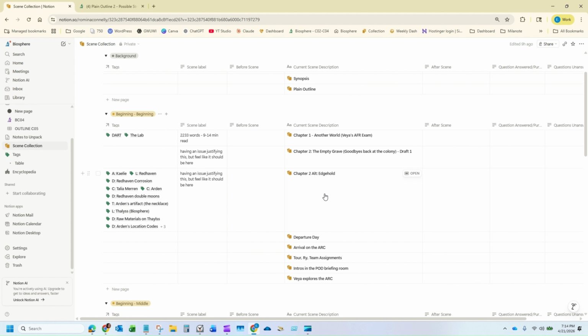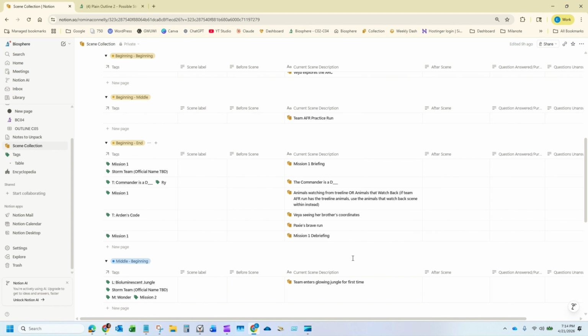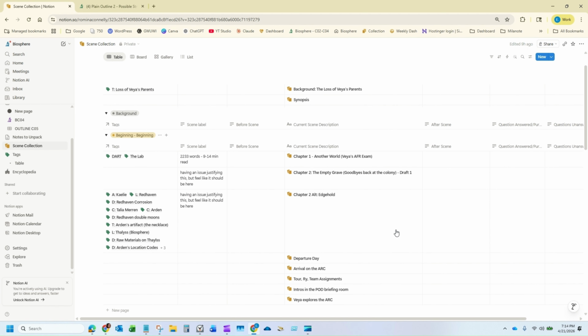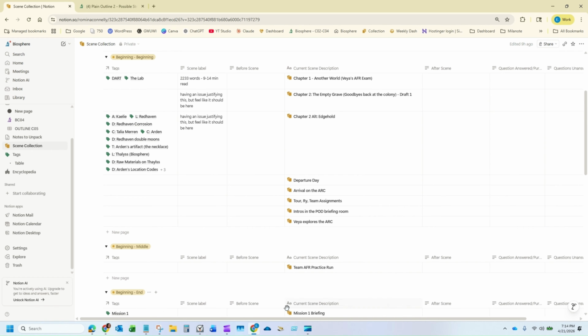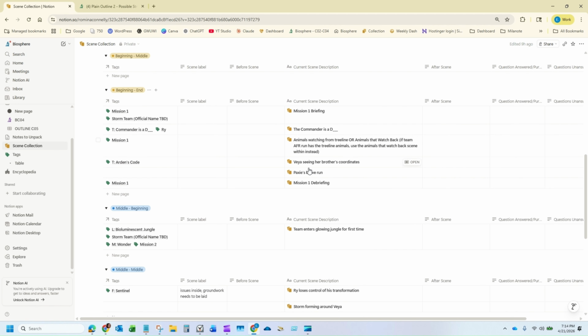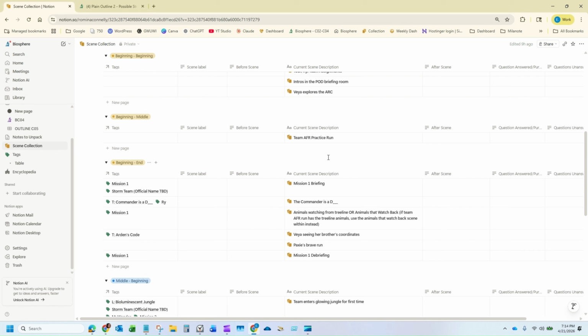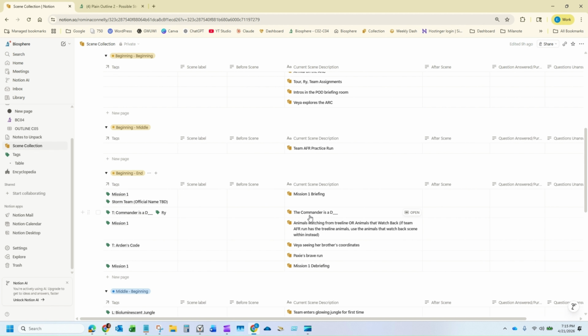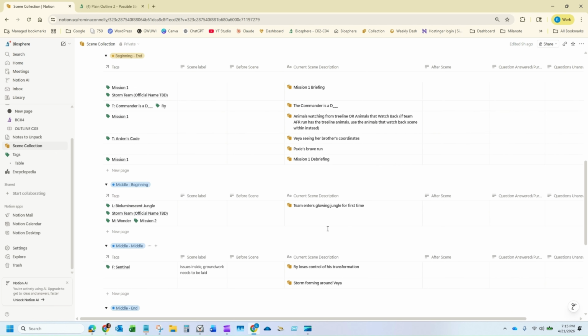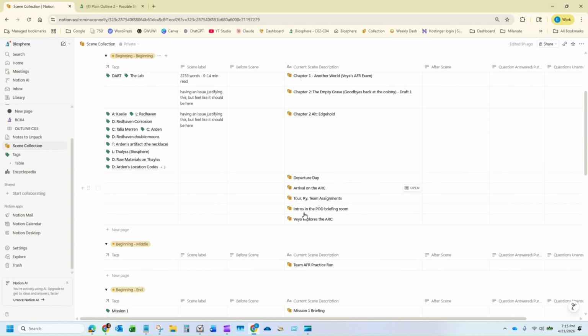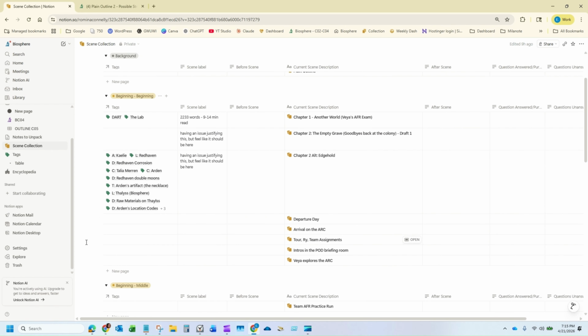Initially, what I thought this scene collection would become was a list of scenes. And the thing is, because everything is so fuzzy still, and I'm still planning and moving things around a lot, this straight line down is not working for me when I thought it would. For some reason, I'm not sure why, it's just not working for me. And I don't want this to balloon into a huge list, because I guess it'll be too much for me to process all at once.